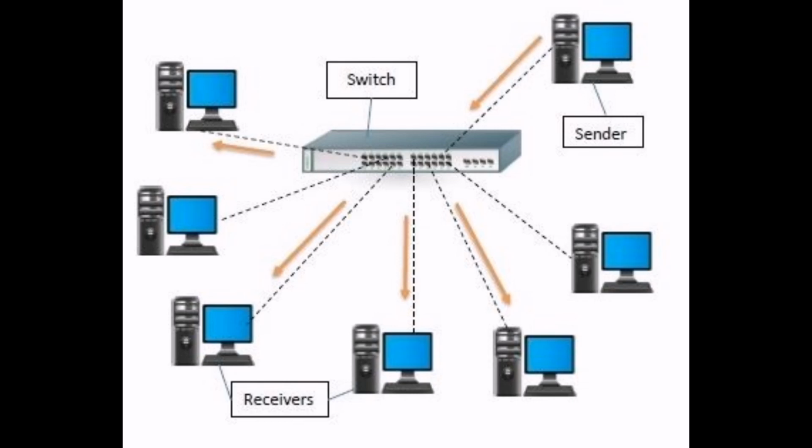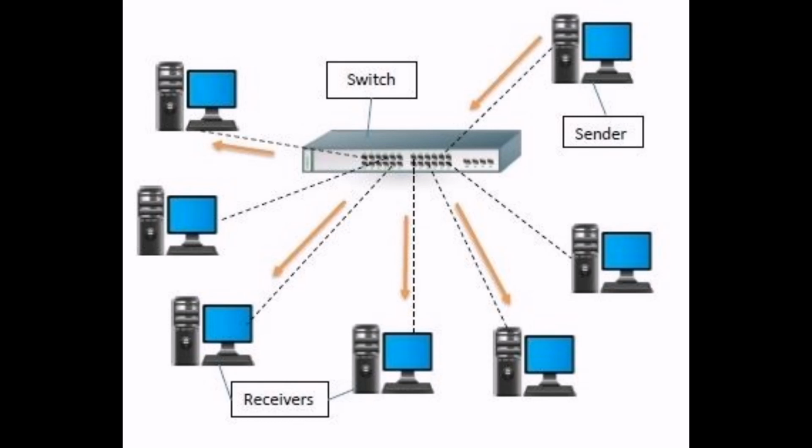Suppose one computer wants to communicate with the other one, then it sends the data to the switch, and the switch looks up which port the other computer's MAC address is linked to, and that is how both computers will communicate. One of the benefits of using a switch is that all the devices can communicate at the same time.